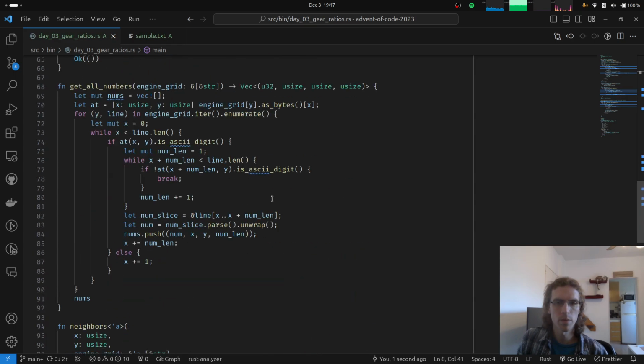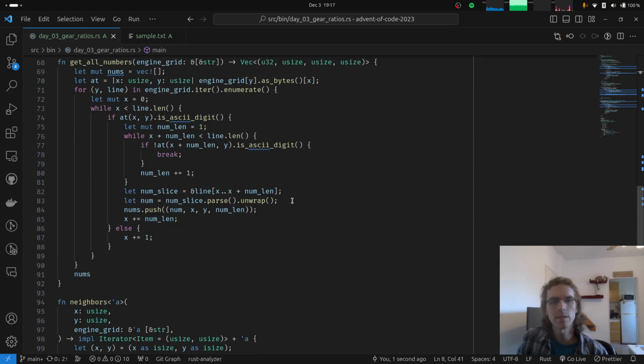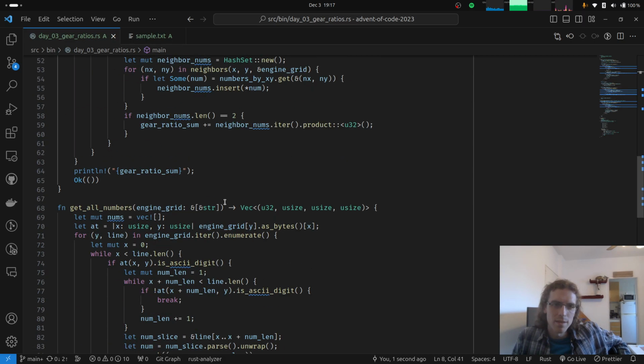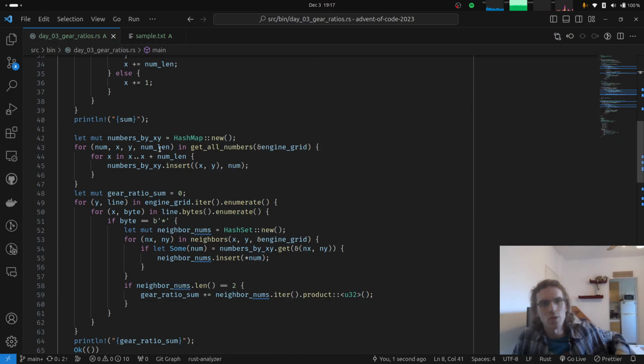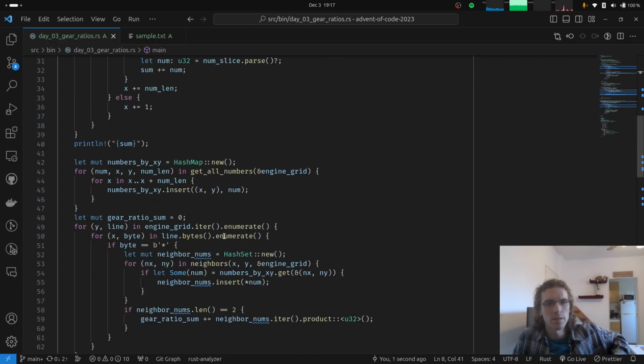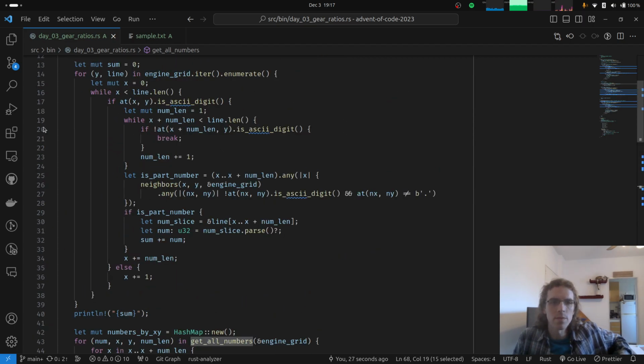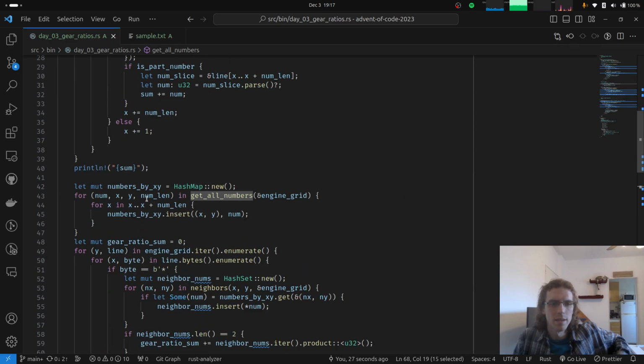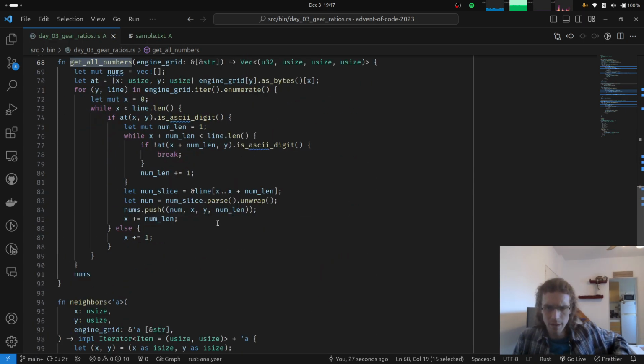I think I'm a bit foggy. So yeah, let's call it. Let's take a break, and I will follow this later with some usual refactorings to try to trim down the solution to something reasonable, because with this get all numbers function we should be able to reuse the same thing for part 1 and make part 1 much simpler, and I think there's lots of things that can probably be improved, but I'm already a bit foggy on my mind, so I want to take a break and follow later.